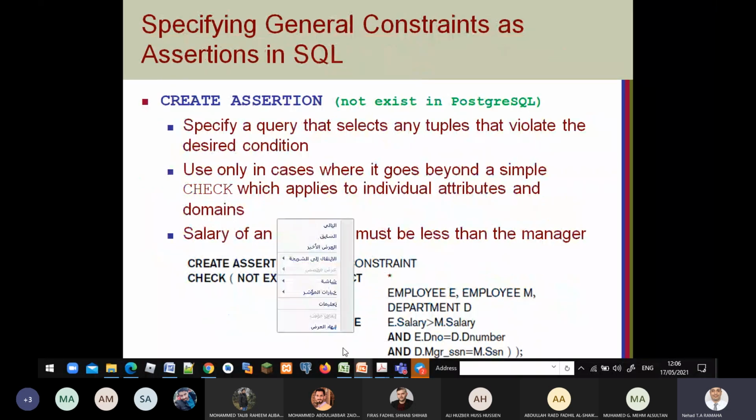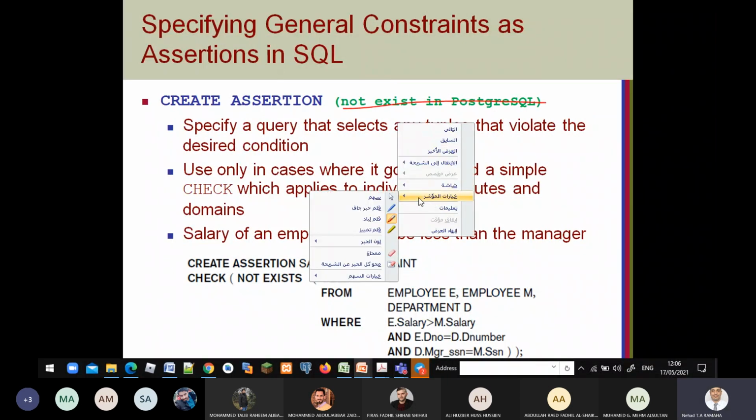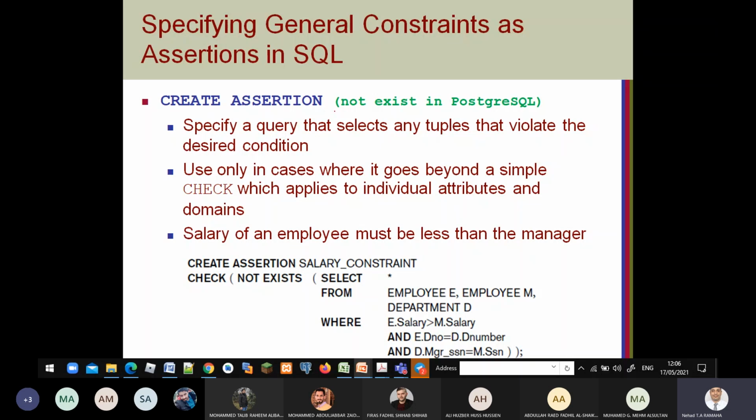We will take the triggers, but assertion unfortunately does not exist in PostgreSQL. So we will speak about it, but we will not apply an example directly on our PostgreSQL database. Why? Because create assertion does not exist in PostgreSQL.